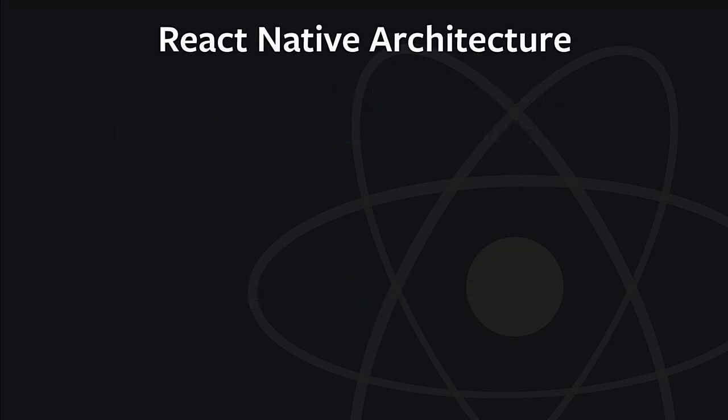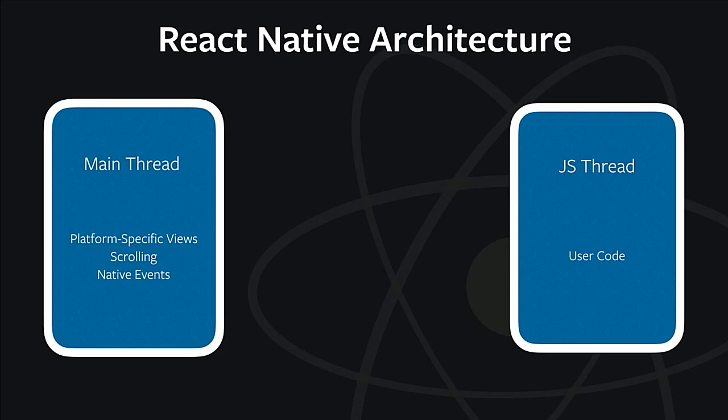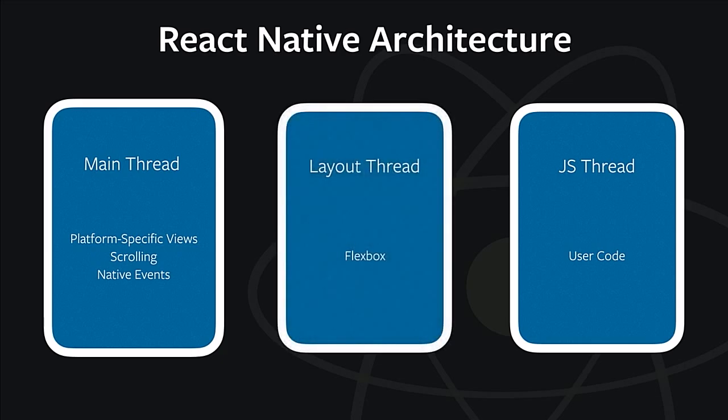Every single React Native application has the UI main thread, both on Android and iOS, which is where all the manipulation of platform-specific views happens: scrolling, touch events, things of that nature. Then we have a JS thread, where all the user space JS code is written. And then we have a separate thread for computing layout, using Flexbox. The hello world of React Native already has implicit parallelism built in that we can take advantage of. You have to do a lot more work in native, given the current state of native, to take advantage of multi-core.